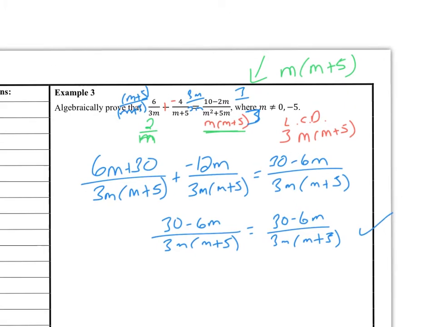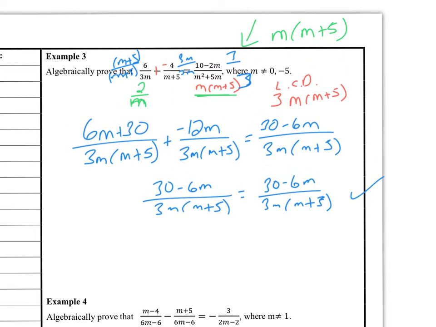One other thing that we could have done in this problem, if we got our common denominator the way we were doing it, and not having to multiply by the 3 over 3 here, would be to take this guy right here and realize that we could divide everything by 3, the 30, the 6, and the 3m. 30 divided by 3 would become the 10, 6 divided by 3 would become the 2, and 3m times m plus 5 divided by 3, the 3's would cancel, would become m times m plus 5. So I guess there's 3 ways that we could technically have solved this one.